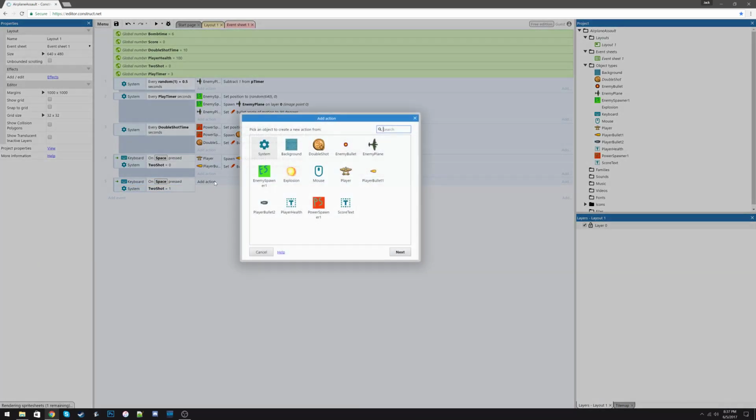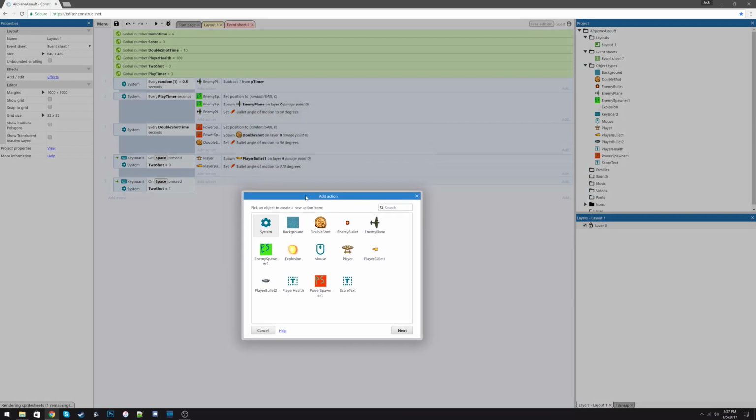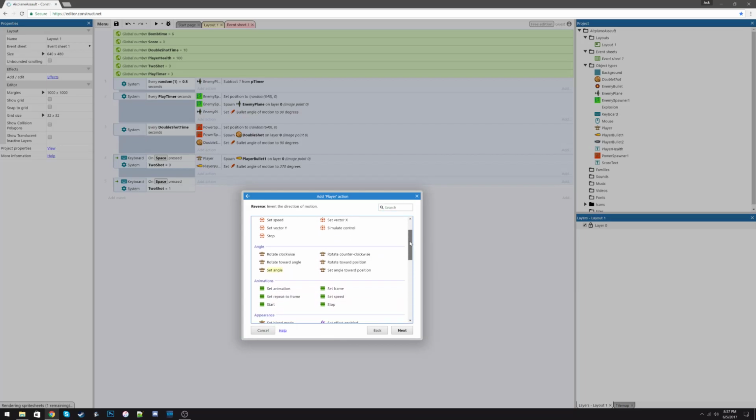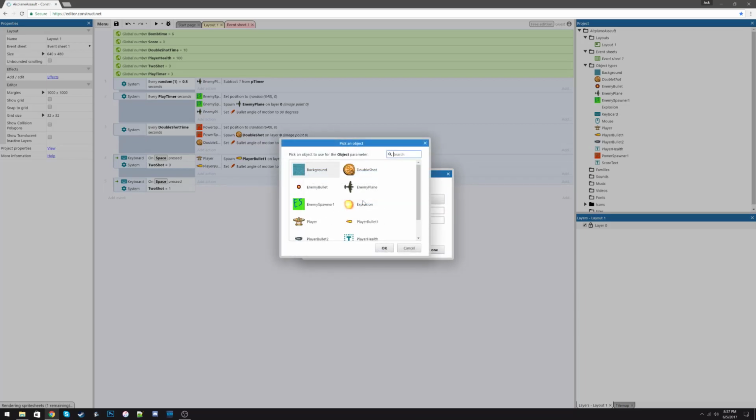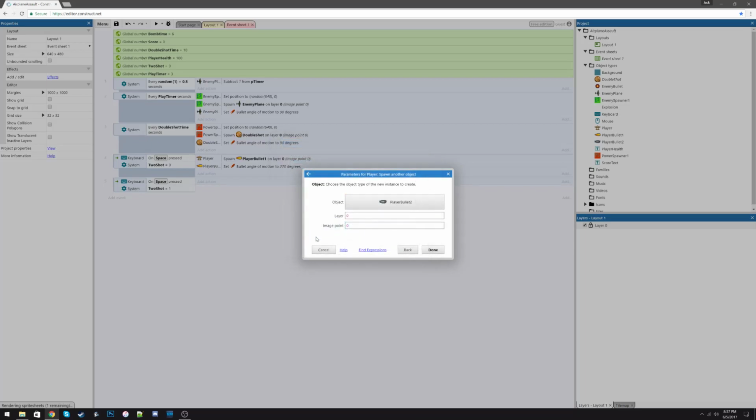And we're going to add an action for the player called spawn another object, and we are going to be spawning player bullet 2.